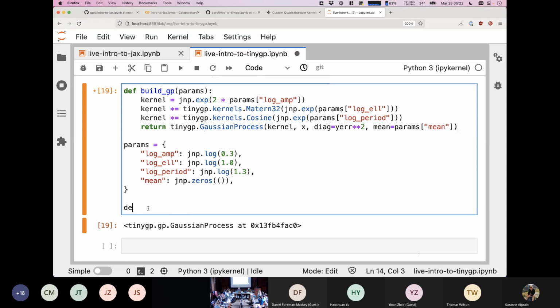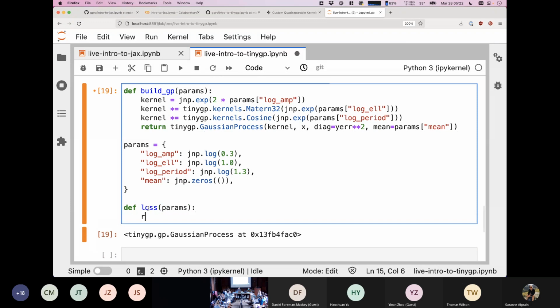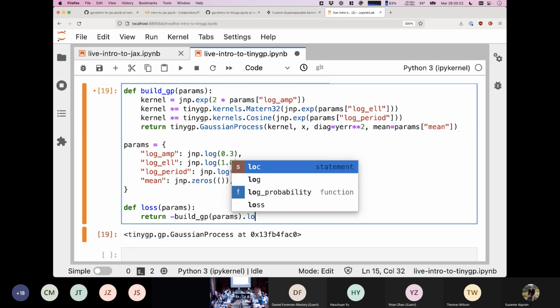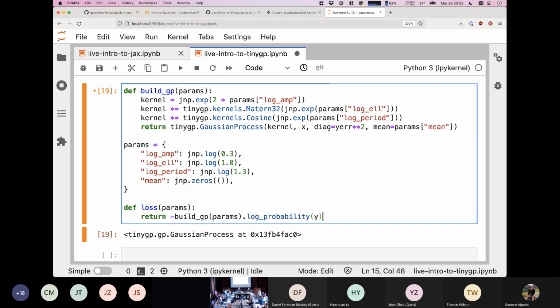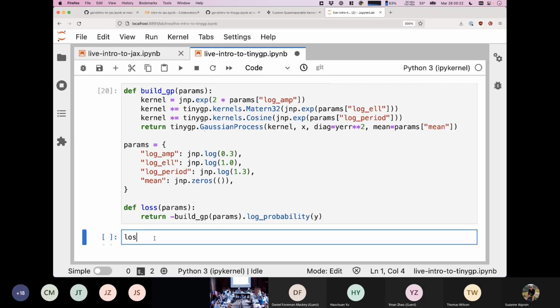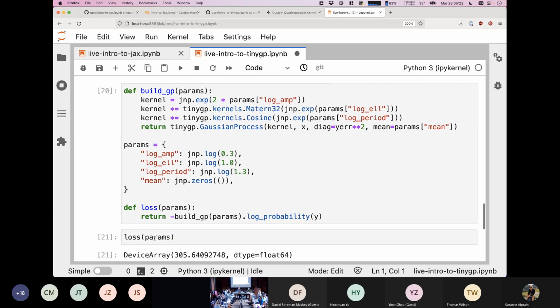And then what you would do is define a loss function, which takes in params, and it's going to return the minus build GP of params log probability of y. Good, and so then we do loss params.